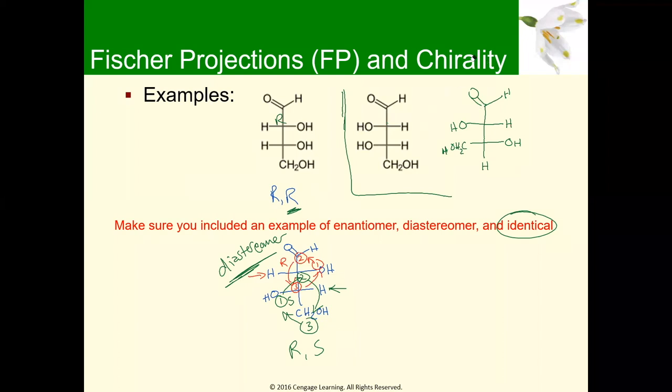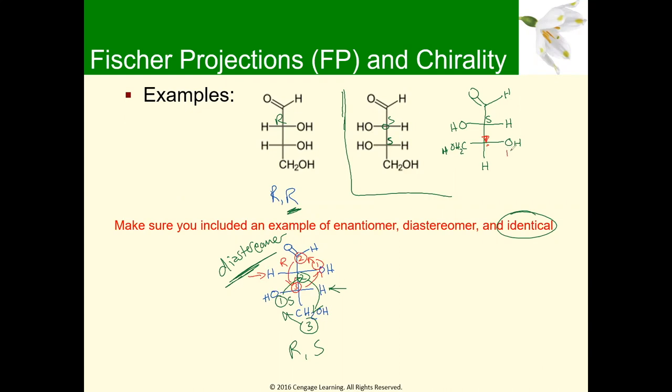So previously, we said that this was S, and that stayed the same. That carbon looks exactly the same, so this I know is S. And we said that this one down here was also S because it was a mirror image. This one was RR, so this one is SS. So let's figure out what the configuration is on that carbon. That's the question, because I want to demonstrate how it's actually identical.